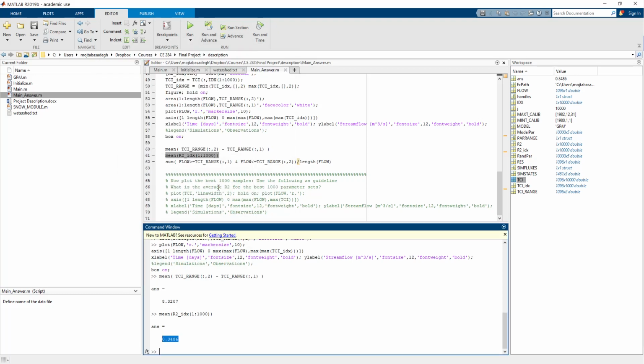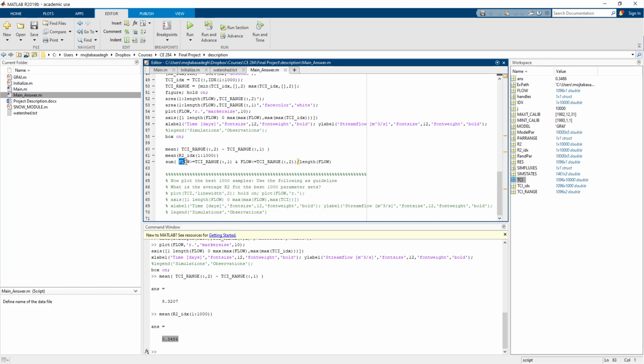What I will do is I will find how many of my observations, which is flow, are more than or equal to the first column in range, which is basically the minimum simulation, and how many of them are less than or equal to the maximum, which is the second column.